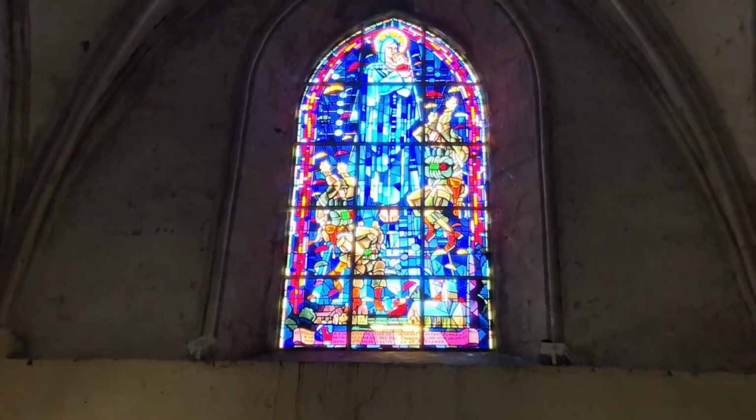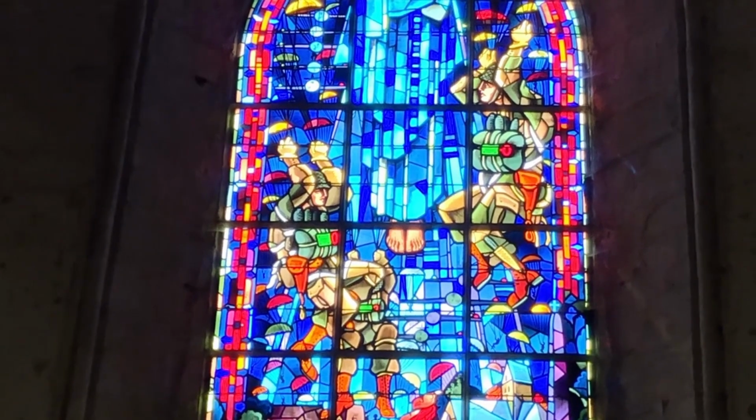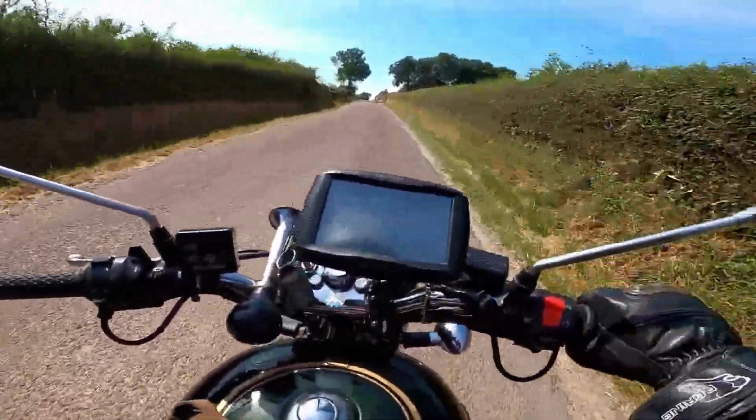Up there in the stained glass they have the paratroopers, which was not a prophetic one, it was obviously added as a tribute, but it's very cool. You should go into the church when you're here in St. Mary-Glees. I think I gave you all the history and the rundown on St. Mary-Glees yesterday.